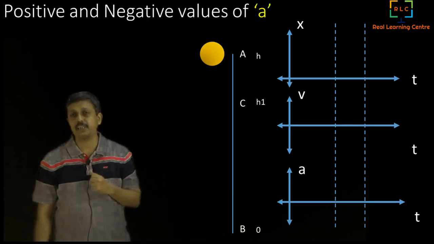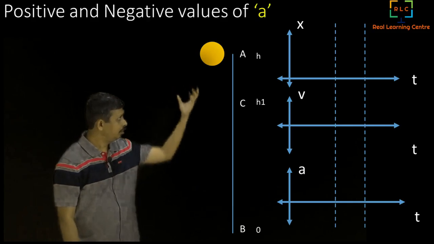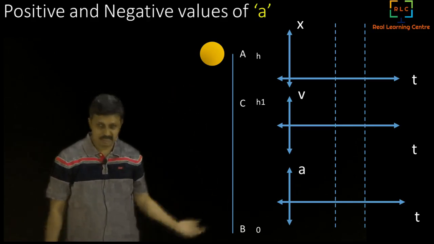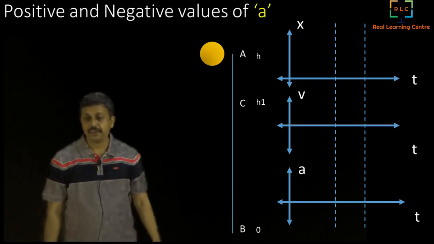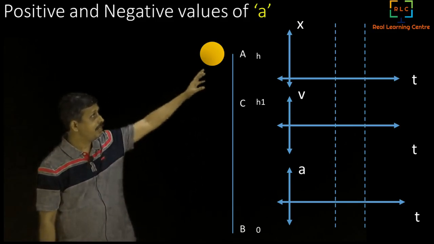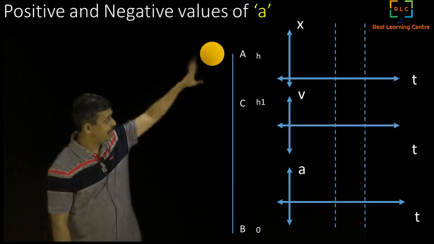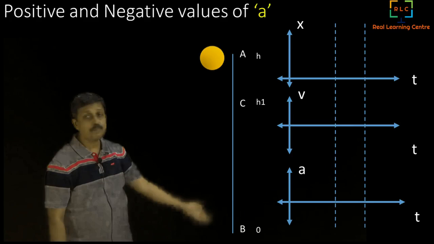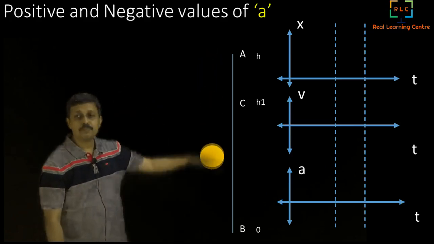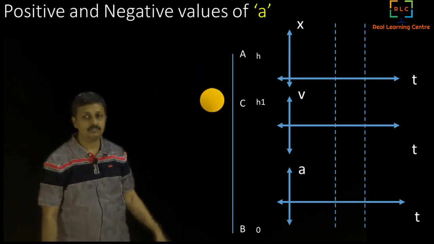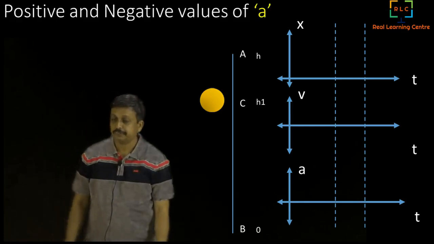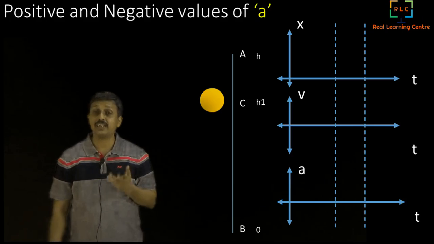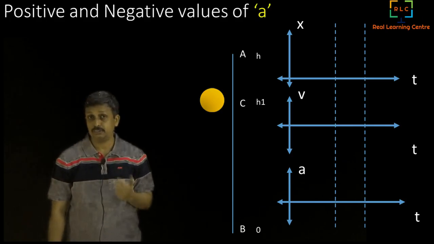Let's take this simple scenario of a ball that is bouncing from the ground. So this is the ground, where I have put point B, which is 0 height. And A is the point at height h. From there I am dropping the ball. So it's going to go down and come back up to some other height C. We call it height h1. So A to B and back to C. What happens with the velocity, acceleration and position, that we will see.